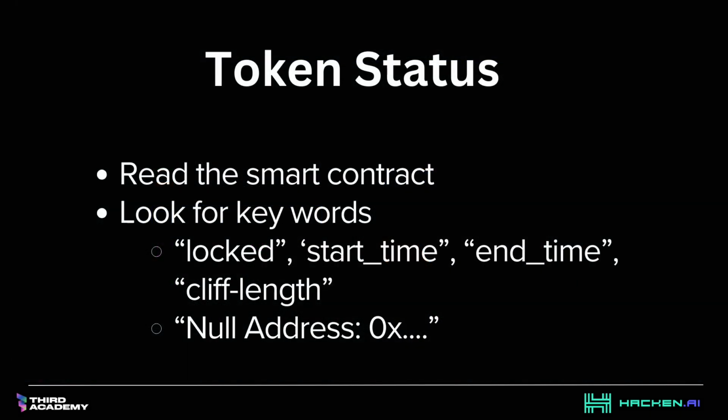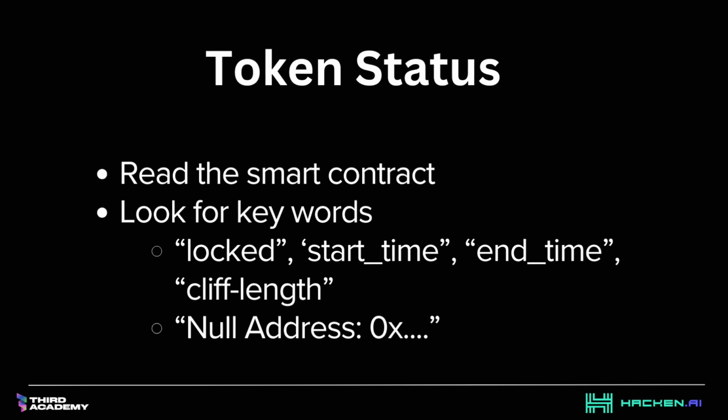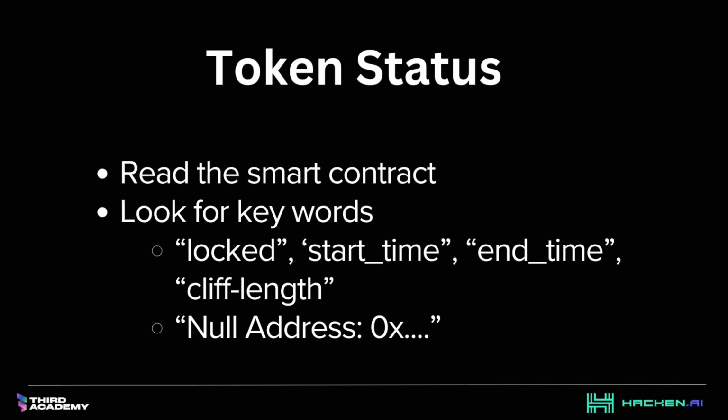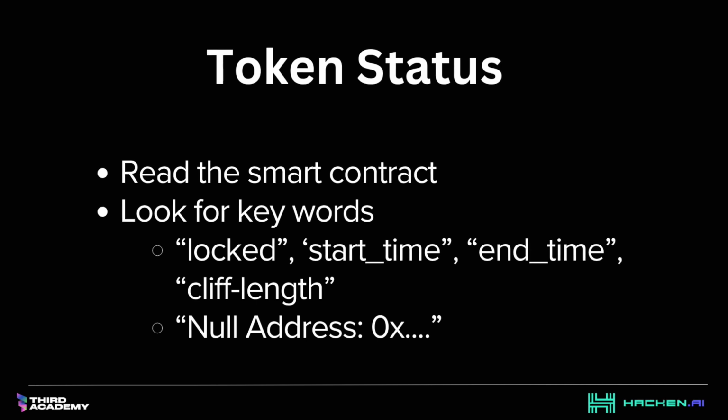Token status. Whenever you analyze a token holder, it is useful to pay attention to the status of tokens located on a wallet or smart contract. It is where all previous lessons work together. Can tokens be moved? This can be found under contract, read contract, vesting methods such as locked, start time, end time, and cliff length. If you see a null address among token holders, this means that tokens located on it have been burned. If tokens are continuously entering the supply through vesting, mining, farming, or staking contracts, these are vested tokens.